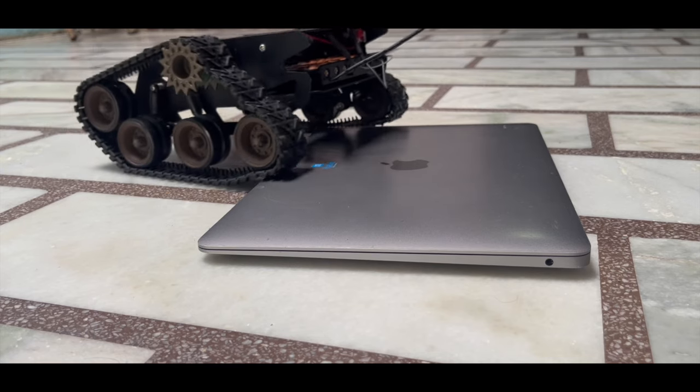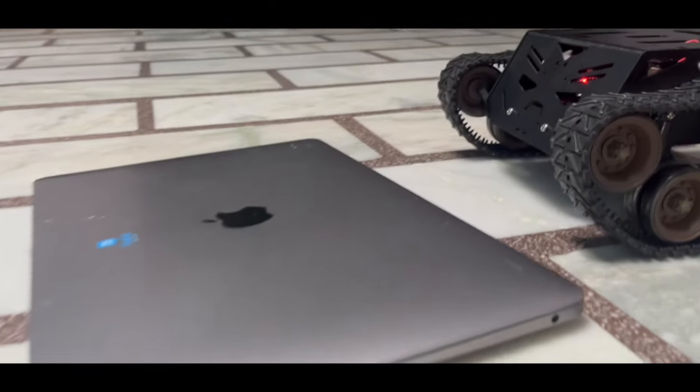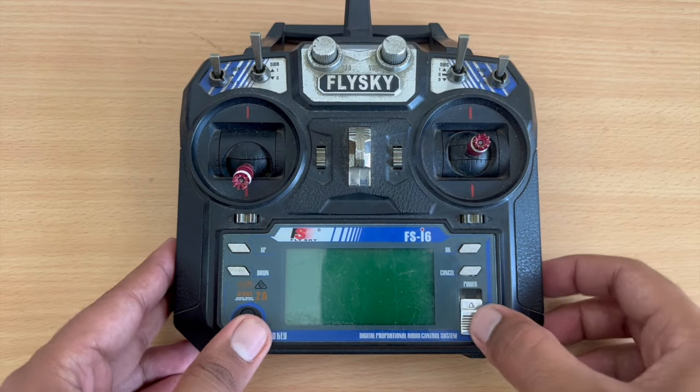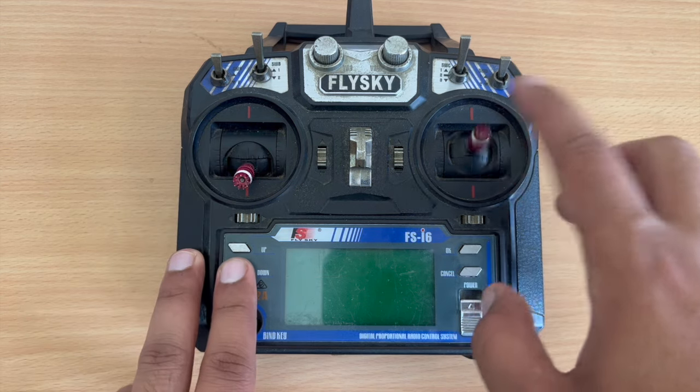Today, we will guide you through the process of creating your own high-performance RC car using top-quality components. Let's look at the required components first. We have selected the FlySky FS-i6 transmitter and receiver for precise control. It allows us to control our robot at a max distance of 1 kilometer.